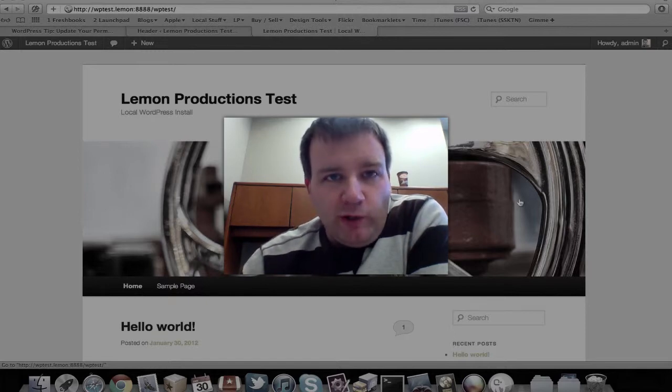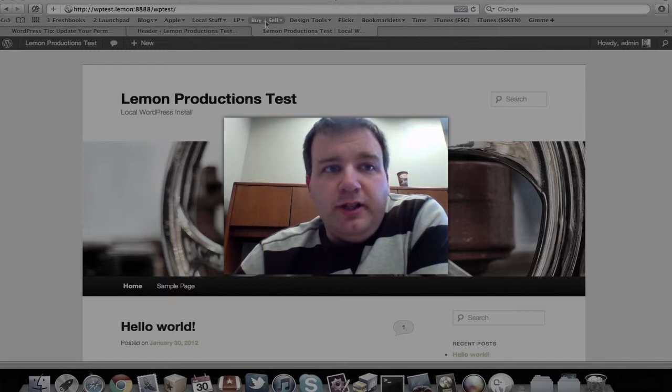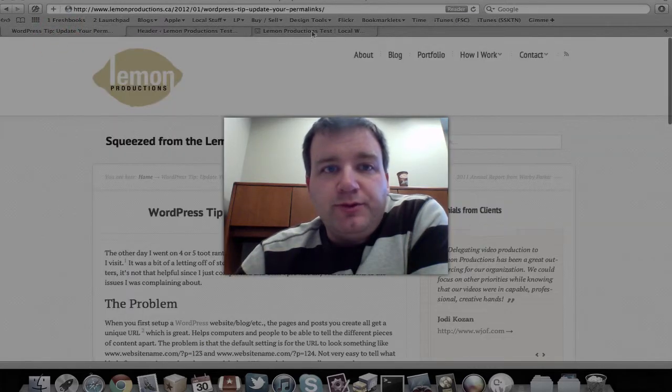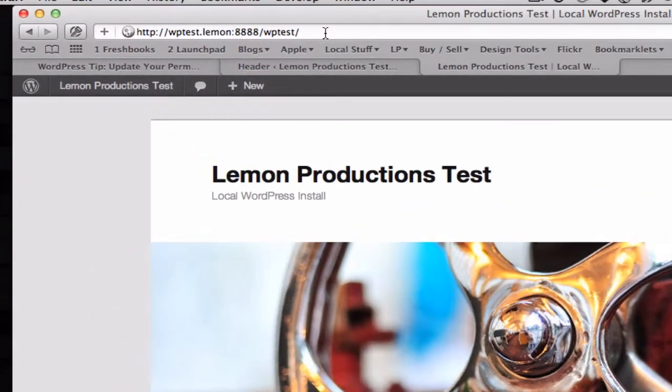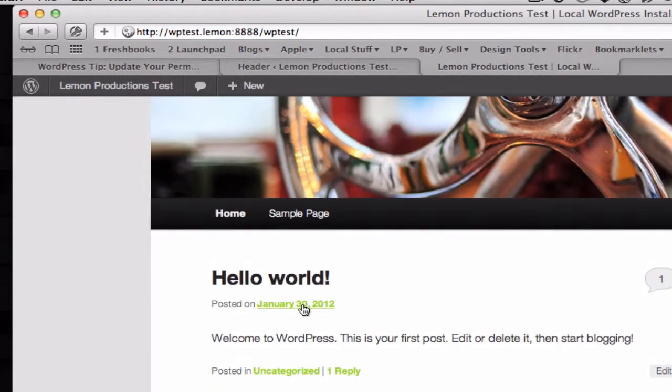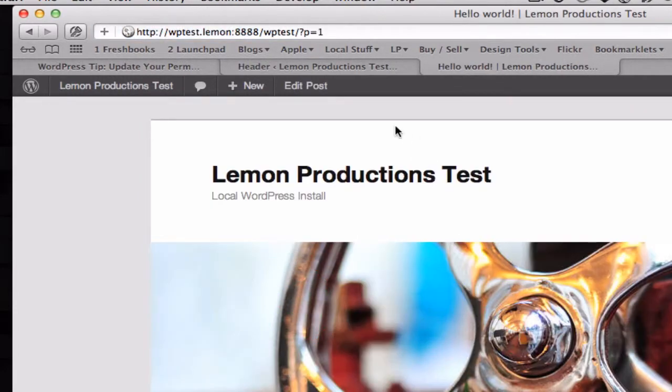So if you prefer to work in a visual form, here's how to do the permalink adjustment that I was mentioning in the blog post. Your normal WordPress install looks something like this in terms of the URL. It won't look exactly like this because it'll probably be a .com or .org and then where your WordPress install is. And if you click on a page, it gives you this extra little page ID for the link. Same thing if I went to this blog post, the actual permalink for it looks like that, p=1.